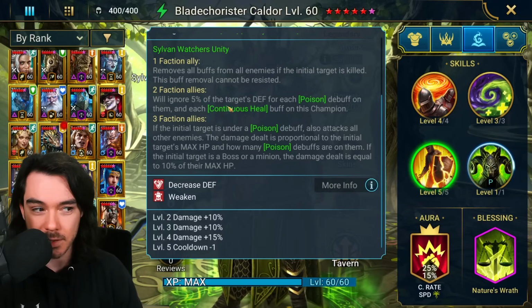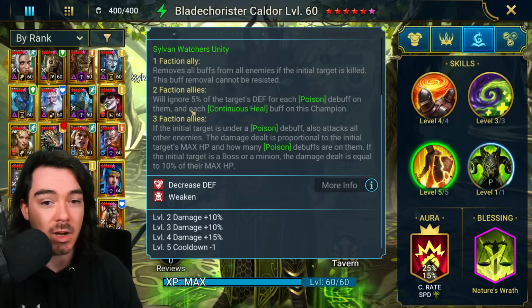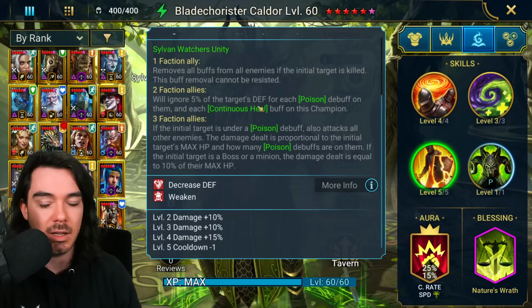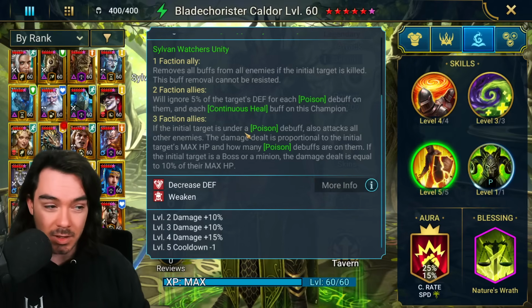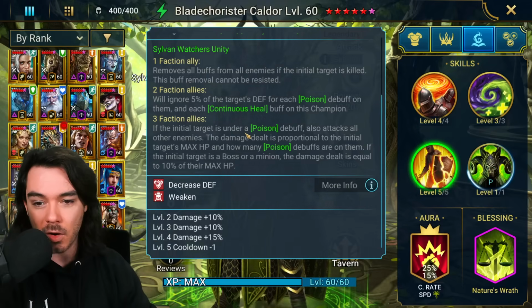With two faction allies, this one is big. He ignores 5% defense for every poison debuff on them and every continuous heal buff on this champion. And with three allies, if the initial target is killed, or if the initial target is under a poison, they don't need to be killed, because if they're under a poison, he then does an attack on all enemies.